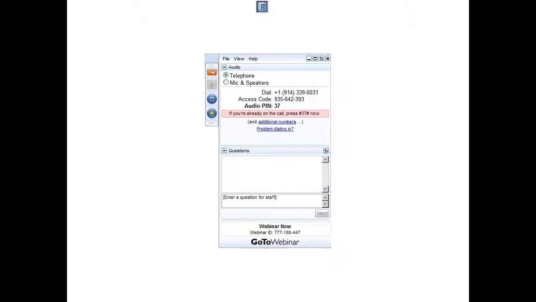Why would you want to slide that back into focus? Well, if you're shy and you have a question, you can type it here, right where it says, enter a question for staff. That's Leanne. Well, it's me and Mary Jo, I suppose, but Leanne, our humble moderator, will notice that you have a question. She will wait for the exact opportune moment, interrupt myself or Mary Jo, and ask a question on your behalf. If you are not feeling shy, you don't need to type your question here. You can also hit this button that looks like a hand with an arrow pointing upwards in front of it. That means raise your hand. And Leanne will do the same thing. She will be diligent in noticing that you have raised your hand, but instead of asking your question on your behalf, she will unmute you and let you ask your own question. So you can click here to raise your hand, or you can click here to type your question. Remember, if you're typing a question, hit send. Not hitting send will not get your question answered.